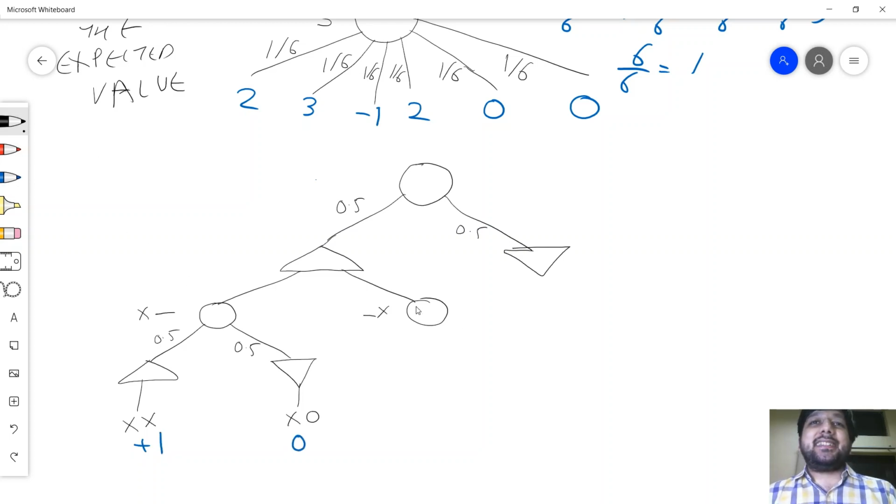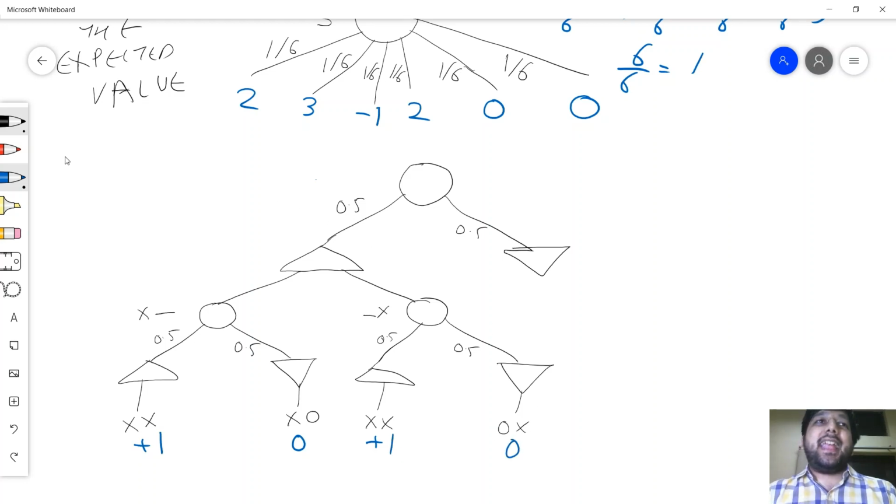On the other hand, over here, again, it could be a 0.5 probability, a 0.5 probability. So with 0.5 probability, Max gets to move. If Max gets to move, it's a -X, so it becomes XX. Min gets to move, so it's -X. Min places itself first. So the returns are, of course, a +1 or a 0. And similarly, you will have exactly the same branch over here, so I could virtually copy that over here.